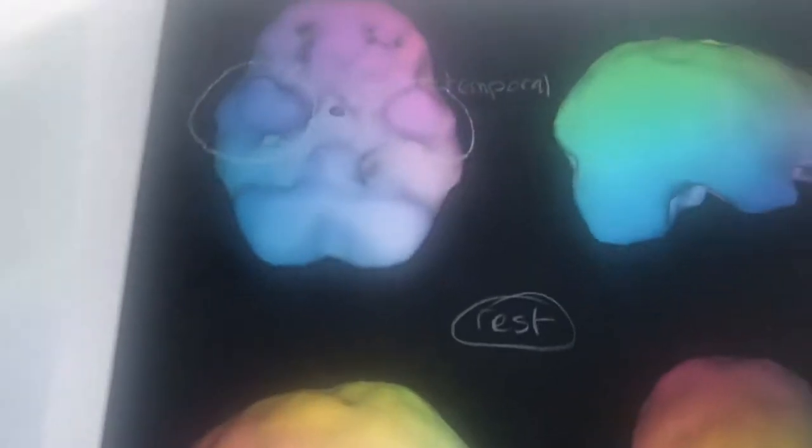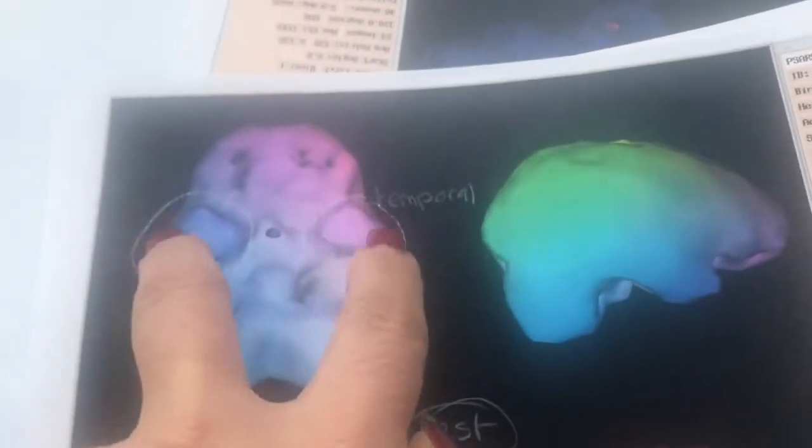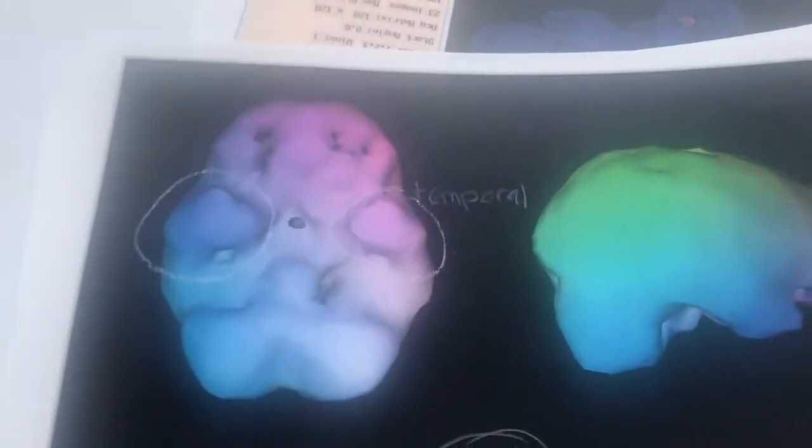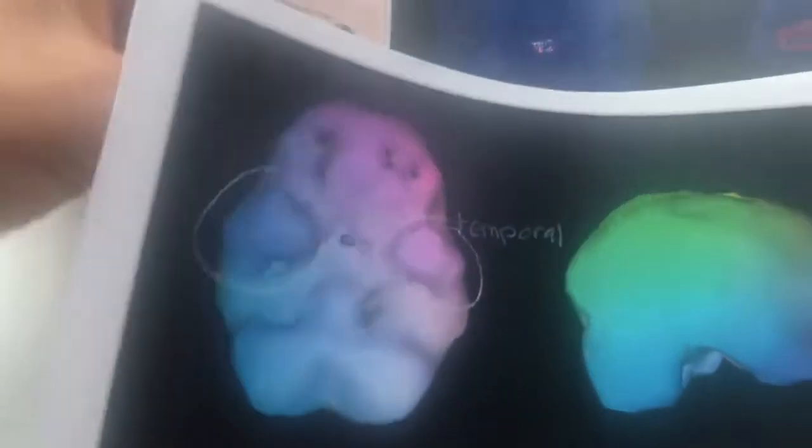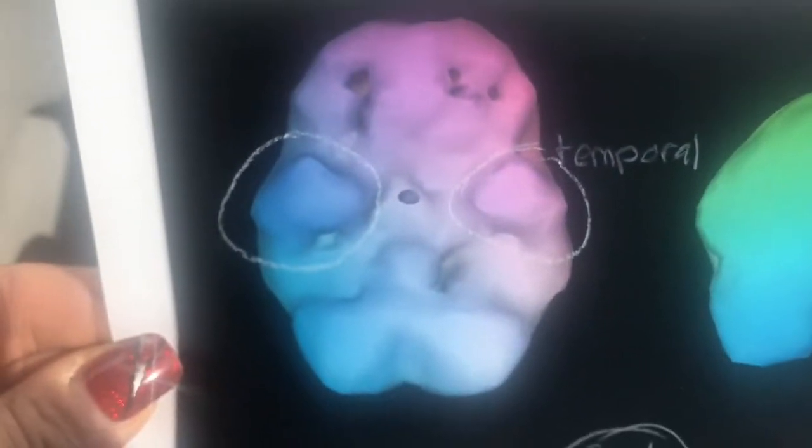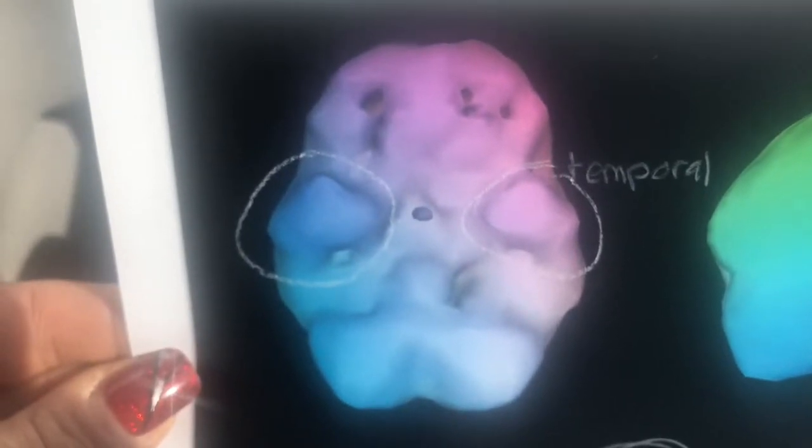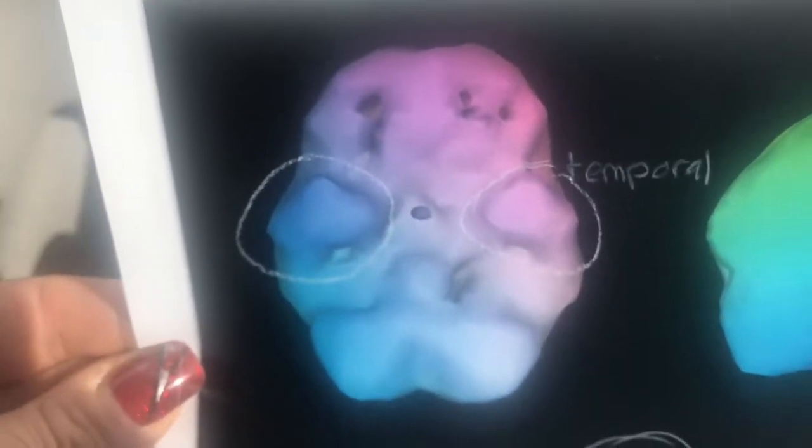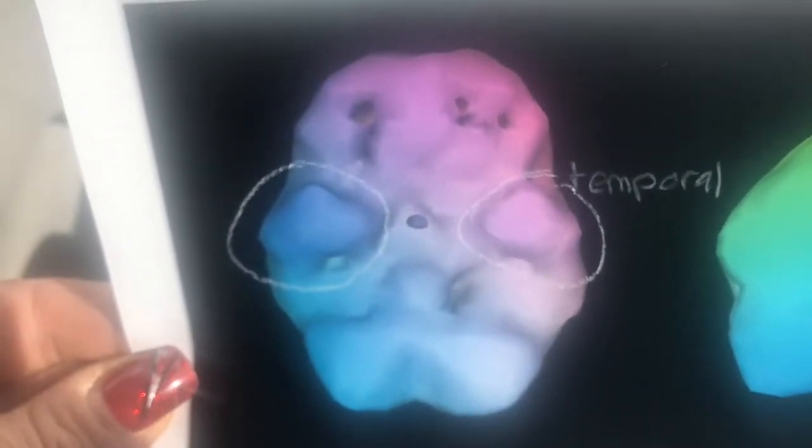Here's another scan. This shows the temporal lobes right there. The temporal lobes have a lot to do with temperament and memory, and again, this is all science—it's not people's opinions, this is science. A normal temporal lobe will look like that, and I have some dents in there, so there could have been some bangs or some damage or something that happened there.